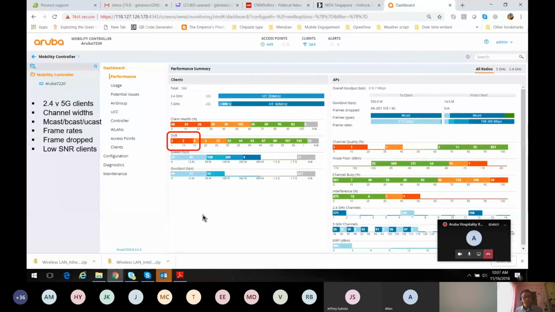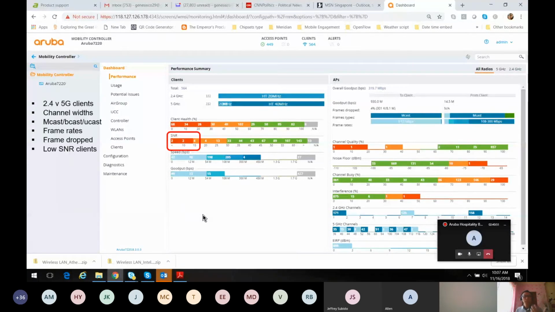Okay, this is expected. So you just want to be sure that when you click on these APs that have low SNR, where are they? Are they in areas where you have plenty of APs? And if you have, then something is wrong. It points to the fact that your signal is going too far, and users are connecting from far away. They're not connecting to the nearer AP. So this allows you to do some more fine tuning with the cell size.